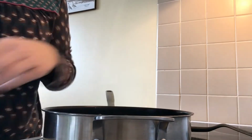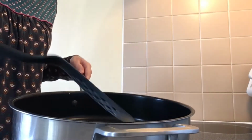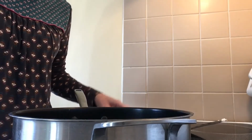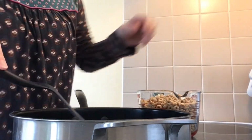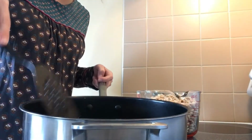And let me bring you down here to the stove top. You're gonna start with melting the butter, which I'm doing right now on the stove top. So kids, you'll have to have an adult help you with this, but you can help. So I am currently melting the butter. You're gonna melt it all the way. I have my 4 cups of Cheerios. Once the butter is melted, I'm gonna turn it up a little bit just to make it go faster.